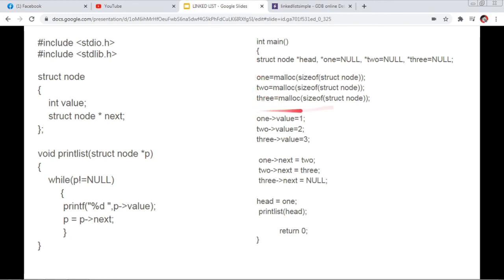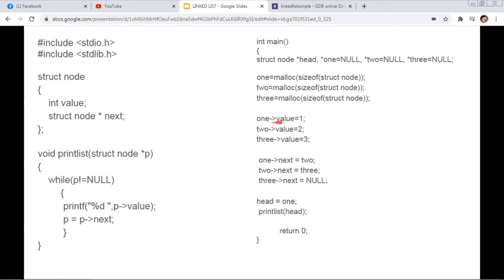After we allocate memory for our pointers node1, node2, and node3, now we will assign values to them. We call the value field of node1 and assign it 1.